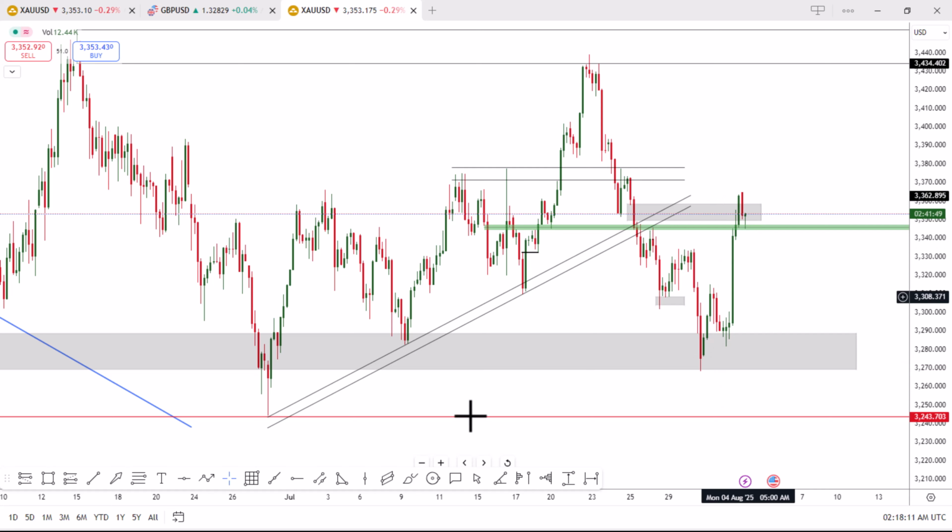I also said that price might also come all the way back and probably retest this zone. As you can see, there are a lot of buyers around this zone right here. So if price cannot push through, it will eventually come back to this zone right here before eventually pushing all the way up. But yeah, that is just it. This week has been marvelous so far. So far, so good. I've been in 4 trades already.